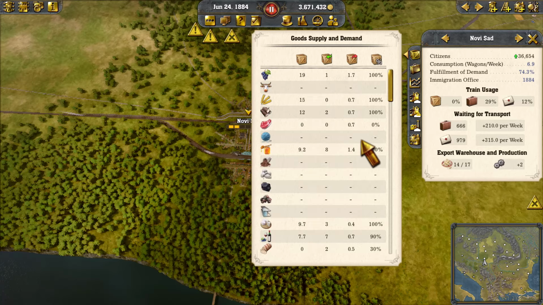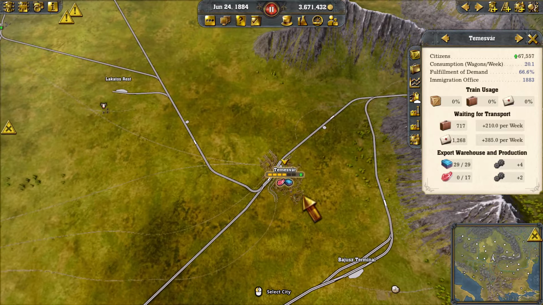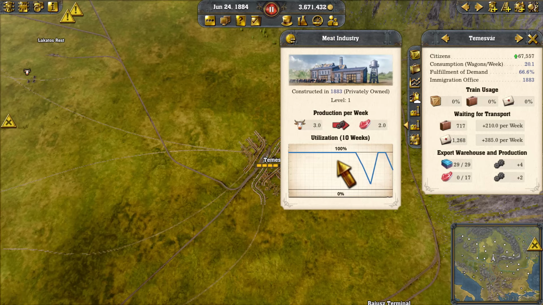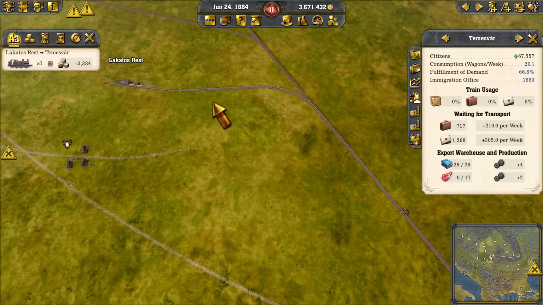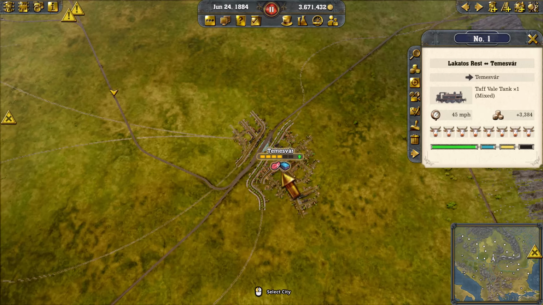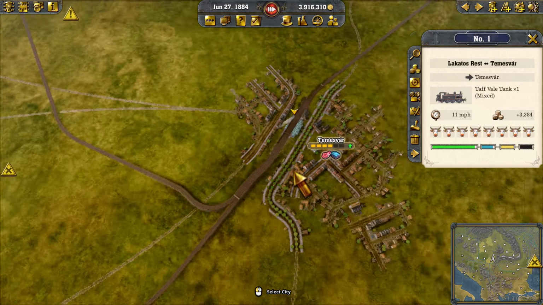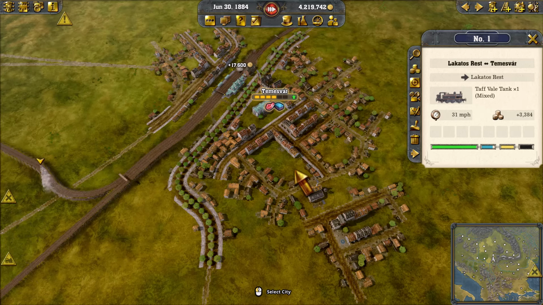What are we slow on? The meat. What's the deal with the meat? It's just the level one. He doesn't... Oh, he's not getting... Oh, come on. What kind of frequency you got? 7 days. There's no way he should be running out of cattle. Unless it hadn't quite adjusted to the mess we made of it before.